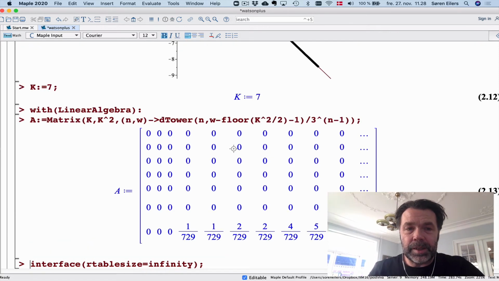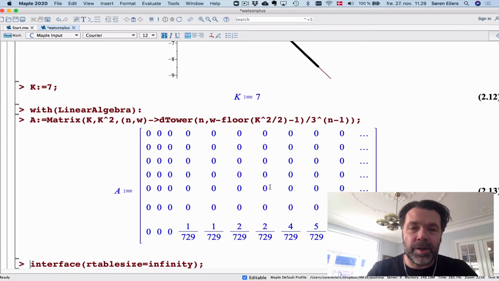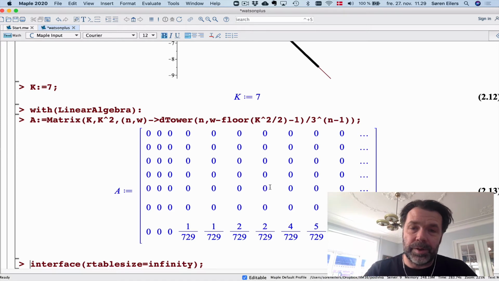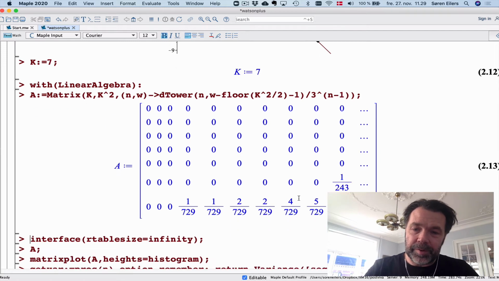So I'm going to take a matrix where I've taken the observations, and I want to put them in a matrix so that you can see the behavior that comes up when you compare various numbers of bricks and various choices of weights. The thing is, though, that we run into this problem that we've had before, that this matrix is too big, that Maple wants to show it to me.